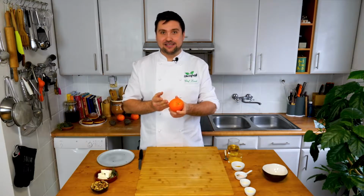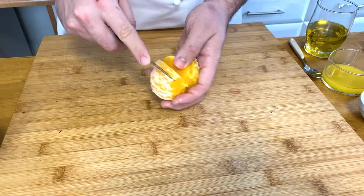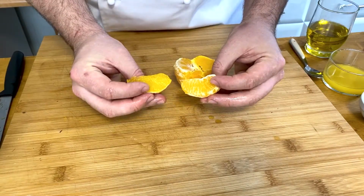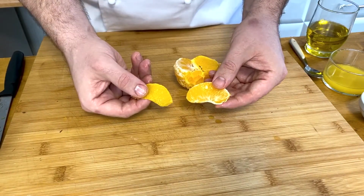The next thing we do is to prepare the orange. So as I said, we're gonna take the segments out, meaning, first of all, we're gonna take the skin off, then with a knife, cut between the skin and the pulp and extract only the pulp. This way the orange will be very tender and very smooth.